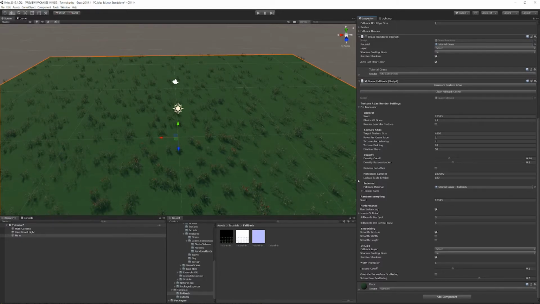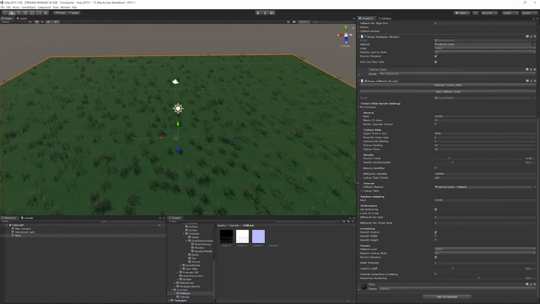If this count is too low, the fallback won't be able to differentiate between the different atlas tiles. But with 100, this shouldn't be a problem. If you use a very high rows per grass type setting, you should probably also increase the lookup table entries, but even then it's probably not even necessary. Just leave it as 100 and you'll be fine.